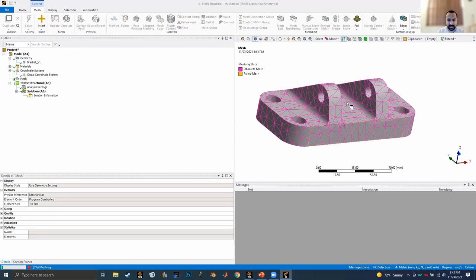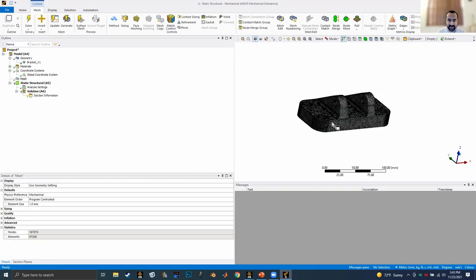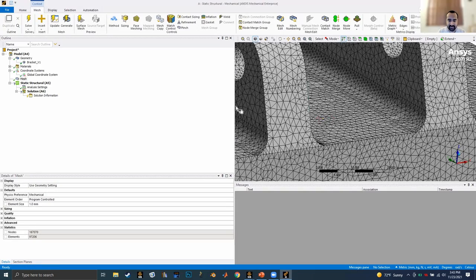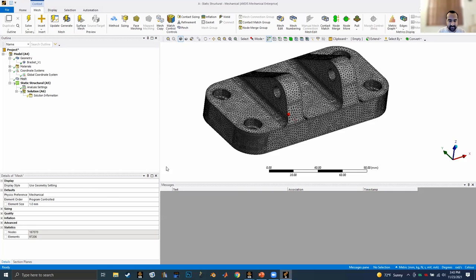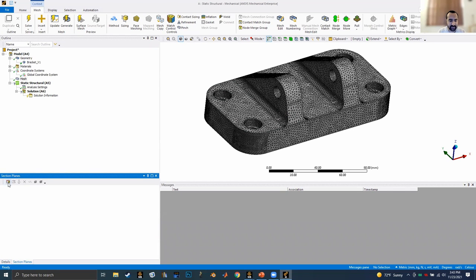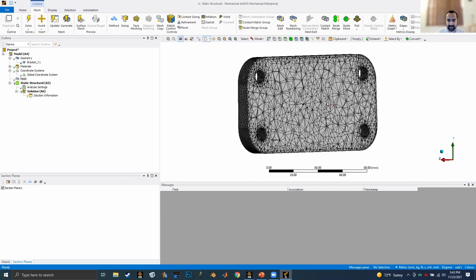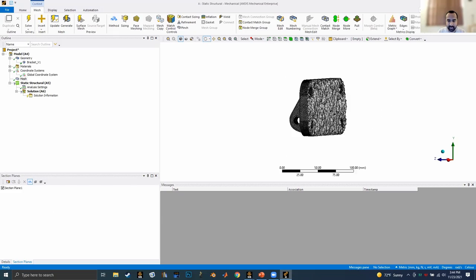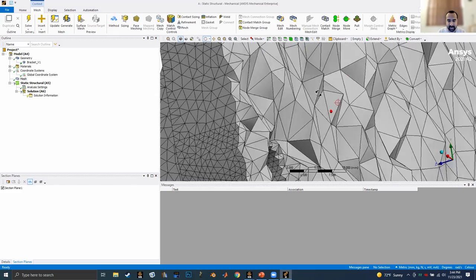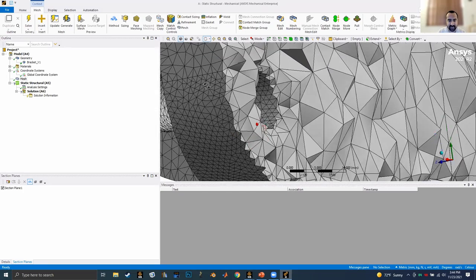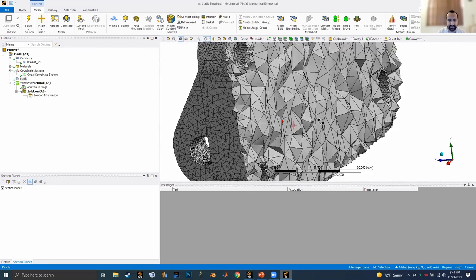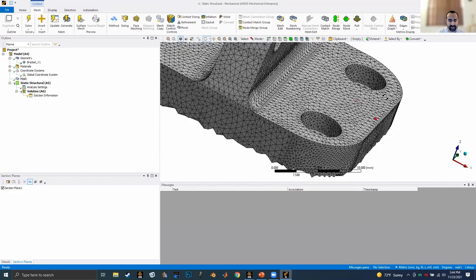If you click generate, it will go through each of the faces and fill it with a maximum element size of 1 millimeter. Now you can see we have finer elements across everything. If you want to see what it looks like inside, you can do a section plane down here. If I make a new section and cut across this, you can see the internal tetrahedral elements and how they're finer where you have regions of curvature, but less fine internally. All of this you can control if you want to.